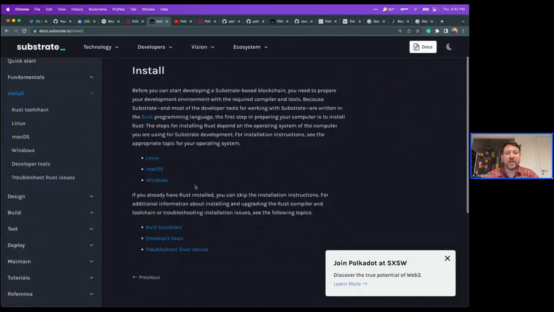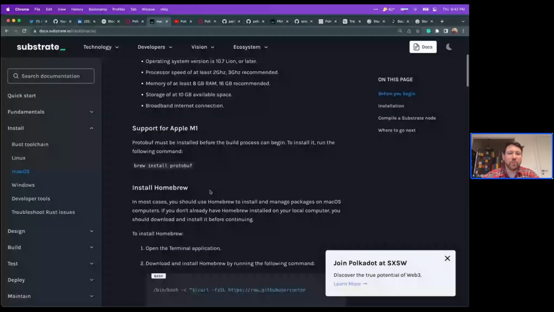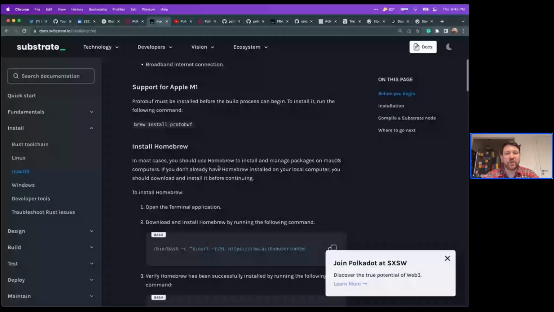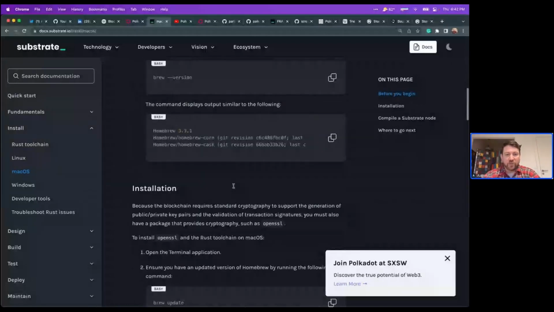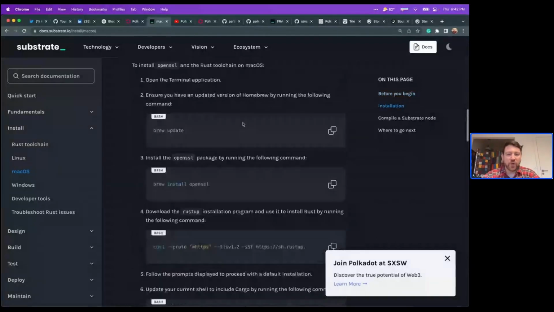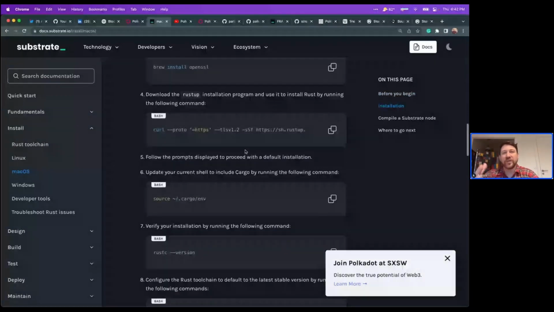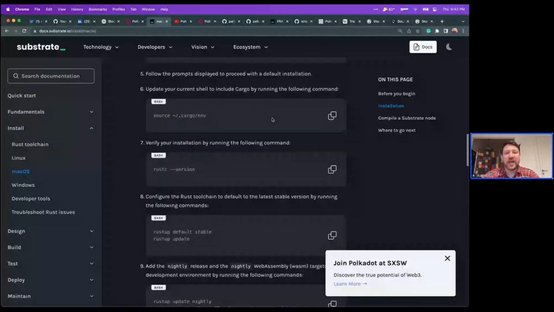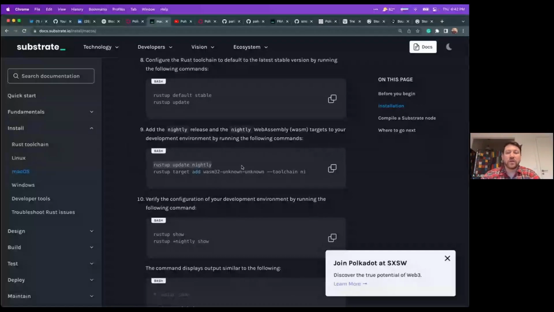I'm on Mac, so it's different things, like if you've got an Apple M1, make sure you've got Protobuf installed. There'll be things here around different Homebrew installations. Make sure you've got OpenSSL, and your whole Rust environment configured, with Rust seeds installed, etc. A good thing to point out is this does require nightly on Rust, so make sure you're running the nightly version.